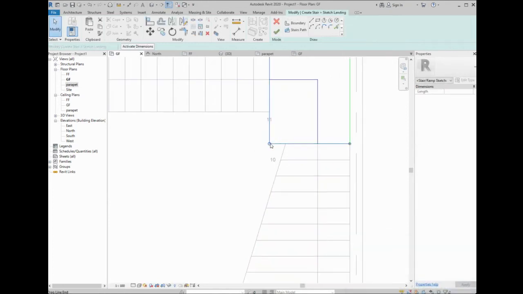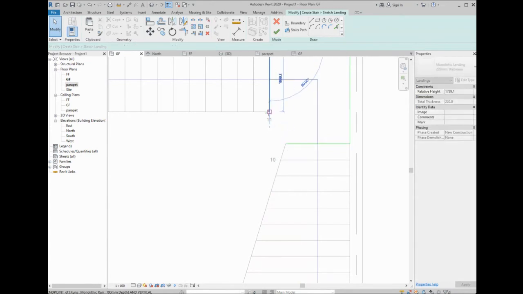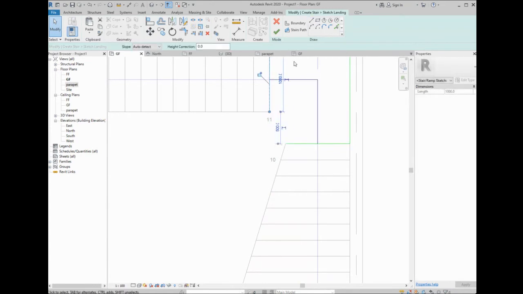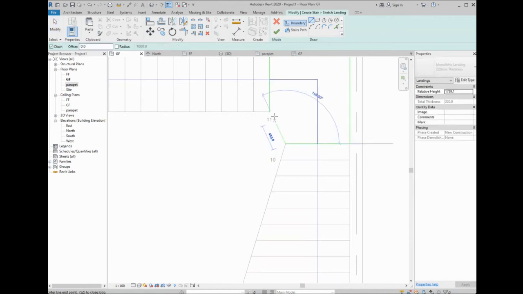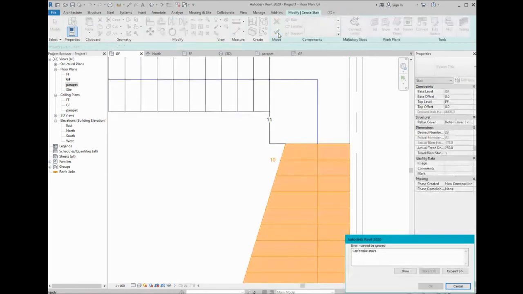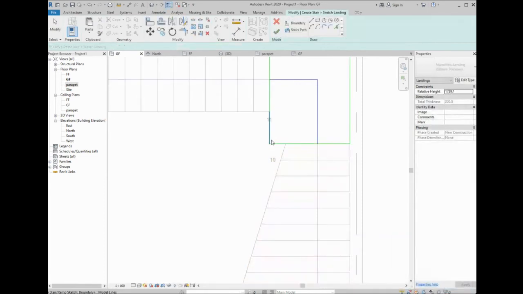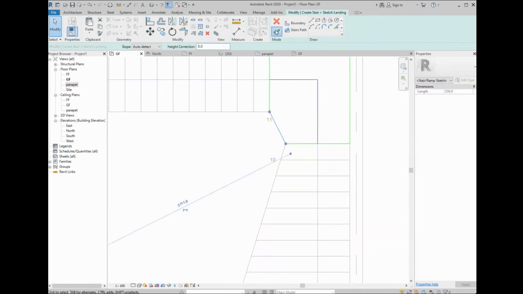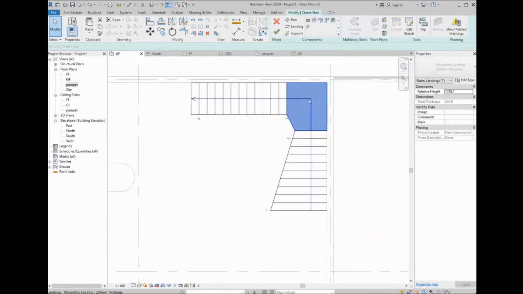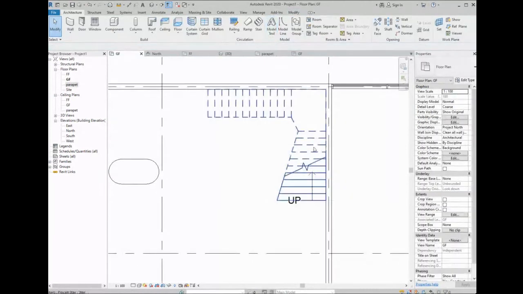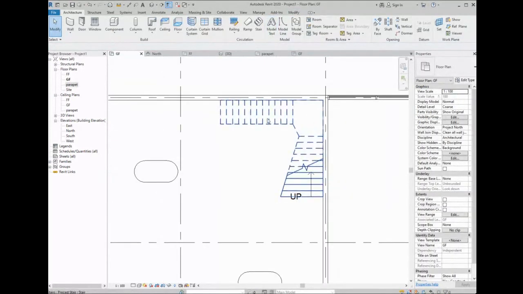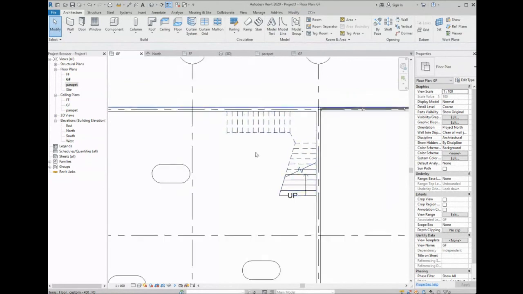Okay. Let me just take this one here. And I will connect new lines. It is supposed to work as I've done it before. Okay. I'll just connect this one for now, but it's supposed to work because I did it before. It worked perfectly. I don't know why now it's doing this. But anyways, you get the idea. You can change the shape of the stair to the shape that you want.